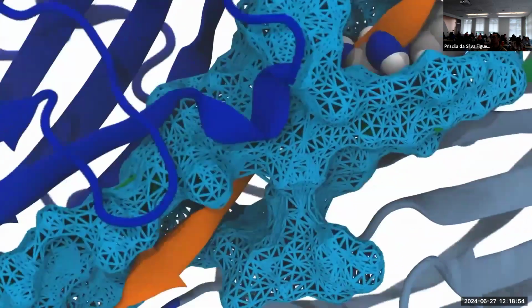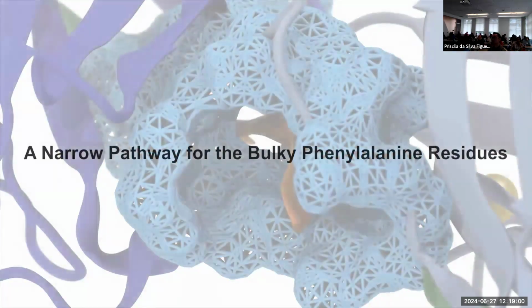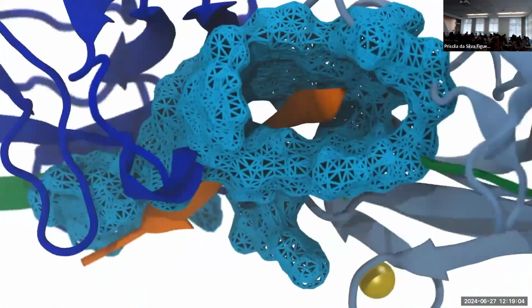One of the issues was showing the importance of the bulky residues at the end of the pocket that were related to the strength of the resiliency of the bond.